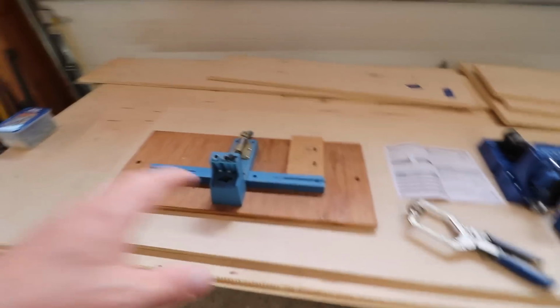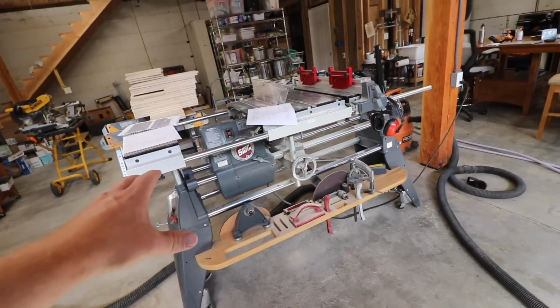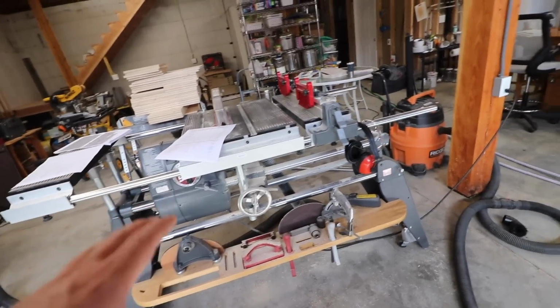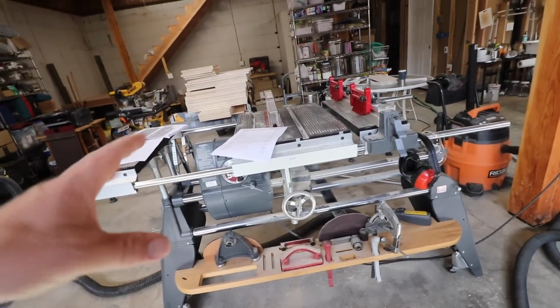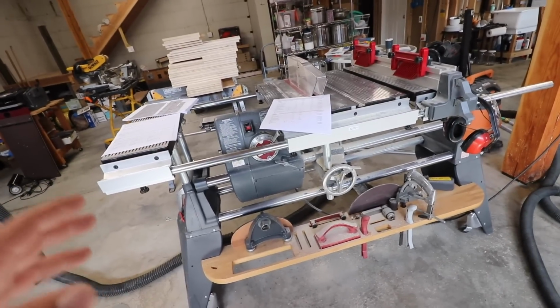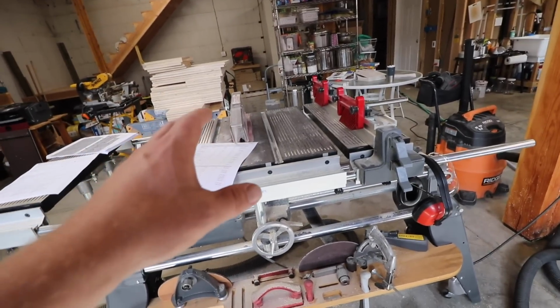The last few videos have been about preparing the Shopsmith for this project. If you haven't seen those, jump back. We basically do a tour of all the accessories, the bandsaw, the belt sander, the jointer, and the table saw, the planer, lots of toys, right? And then we spent an entire day calibrating this machine and getting every accessory lined up, tuned up, and in theory, working the best possible. We did find a couple of problems in that process, so I think it was time well spent. And I can say that yesterday, all of our cuts were super consistent.